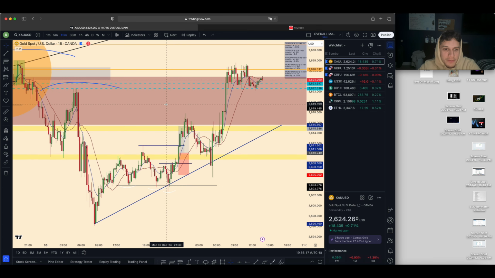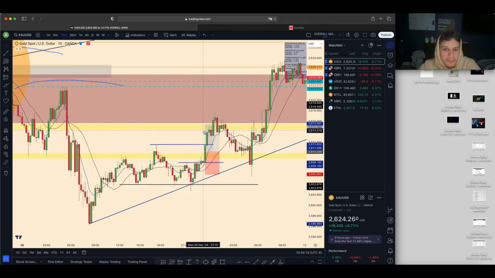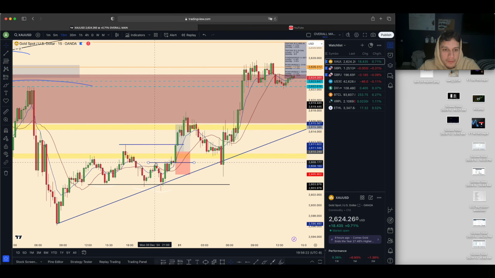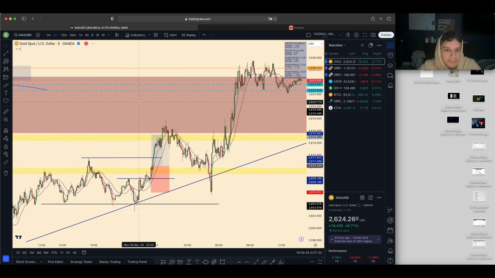So let's go down to our 15-minute time frame. On our 15-minute time frame, we see here we got a minor break of resistance right in here, tested, had two more candles pushed to try and break, and then after this, so this took about an hour to form. We had this strong 15-minute bullish candle. I was on my 5-minute time frame.